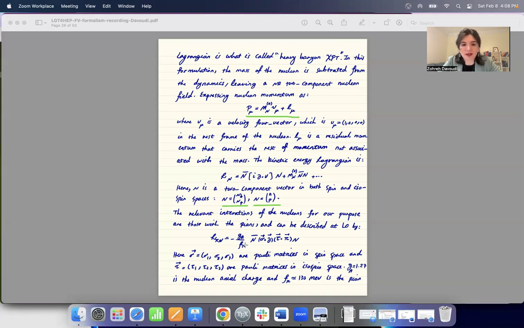This pion decay constant f pi, and then we have the sigma and tau Pauli matrices, where sigma acts in the space of the spins, and the tau are a bunch of Pauli matrices that are acting on the space of isospin. Okay, and this is our derivative coupling that is coupled to the spin Pauli matrices, and this is the pi field that is coupled to these isospin Pauli matrices.